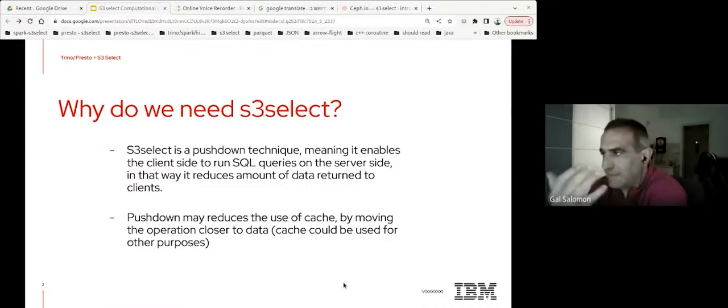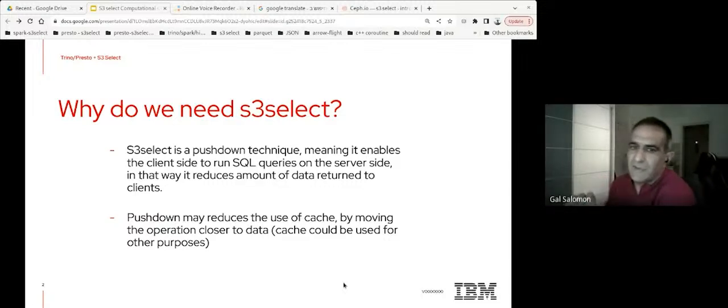With push-down, as with S3 Select in this use case, the entire operation is executed on the server side, and only the result, which is a restricted subset of the data, is returned to the client side. And this is sometimes very crucial.